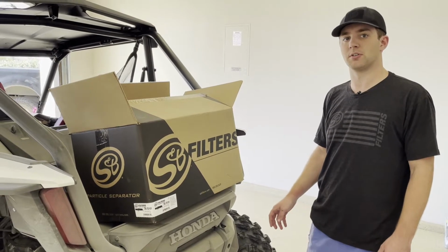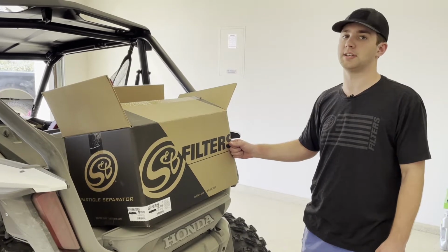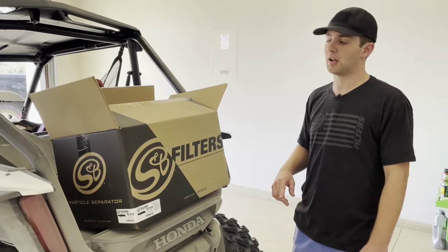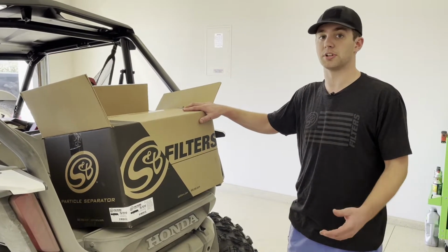Today we're going to be installing our new particle separator 2 on the Honda Talon cars. This is going to fit the 2019 and up Honda Talons, and the part number is going to be 76-7019. I'm going to get this box opened up, show you what all is going to be included with your kit, and then we'll get started on the install.